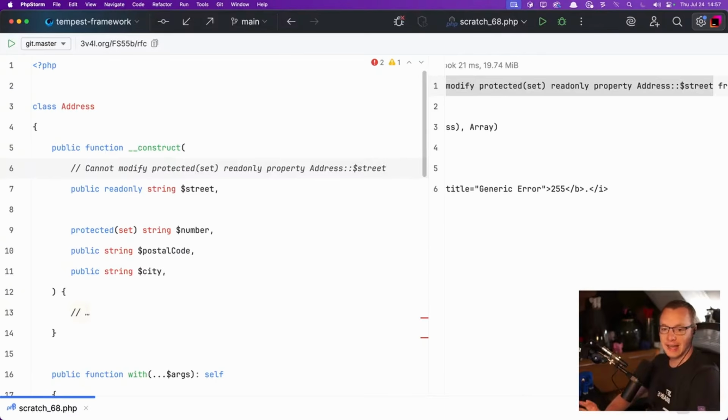And so what they decided in the asymmetric visibility RFC, and this makes sense, is that they had to define some kind of default visibility for public read-only properties and visibility for write access, right? And they decided to do this. So public protected set read-only. Now, this is all just implied by making a read-only public property. So this basically gets automatically added behind the scenes, and you don't have to write it manually every time.